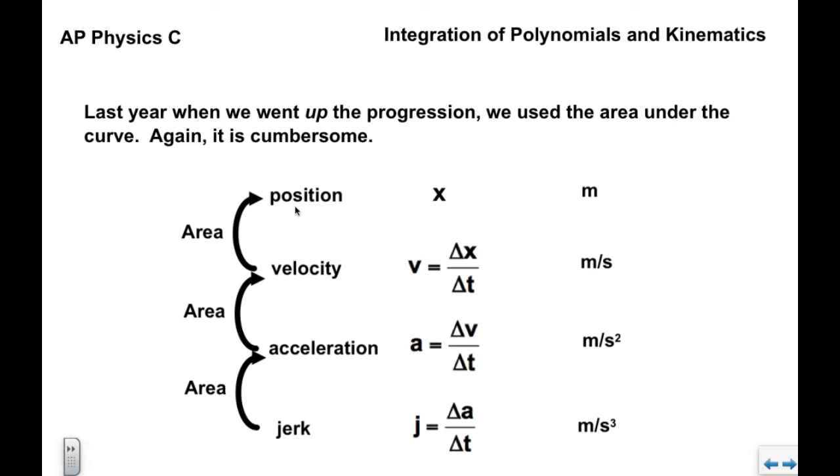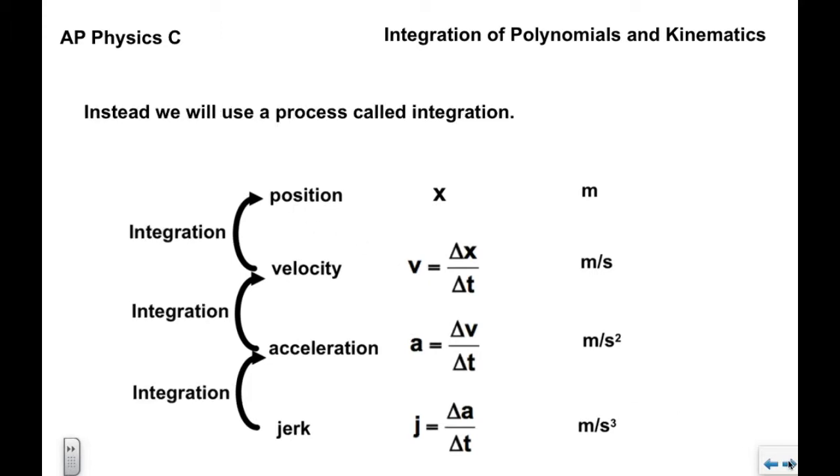It was usually a pretty cumbersome process with lots of different shapes. We had squares and rectangles and triangles that we had to find the area for. So now we're going to use a different process, again, that's a little more precise. We're going to use a process called integration.